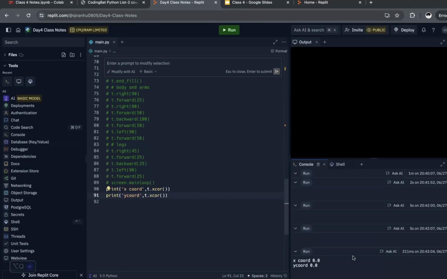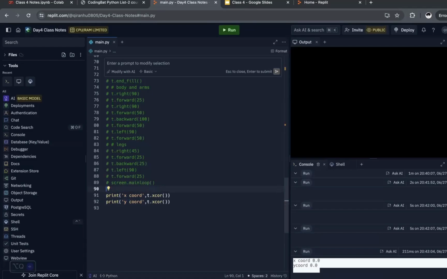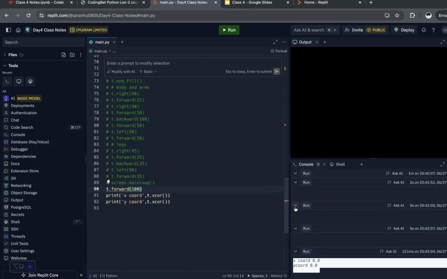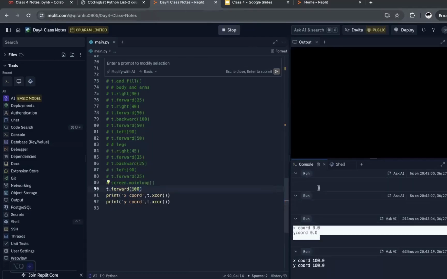Okay, let's see. In the terminal here, it said y coord 0, x coord 0. This is because I have it at the 0 position. If I say t dot forward, let's say 100, and then run it again, it still says go to.